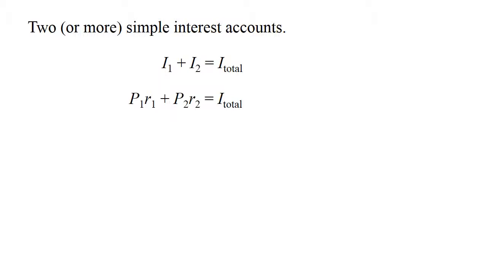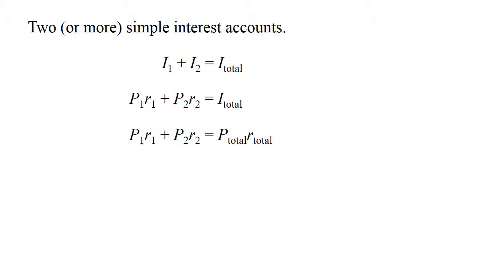In rare problems, we might know something about the total amount invested and the total overall rate we were looking for. One thing you might keep in mind is for the total rate, it is not rate 1 plus rate 2. It is actually a weighted average, and it falls in between the two rates. So if you have one account that does 9% interest, and another account that gives 5% interest, then that total rate would be somewhere between 5 and 9, and it would be closer to the one that you invest more money in.